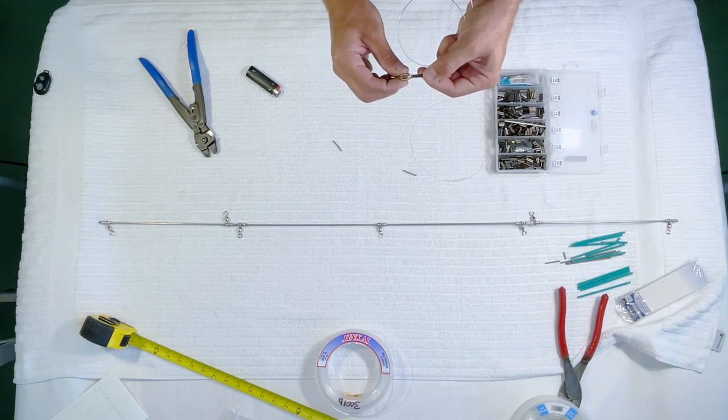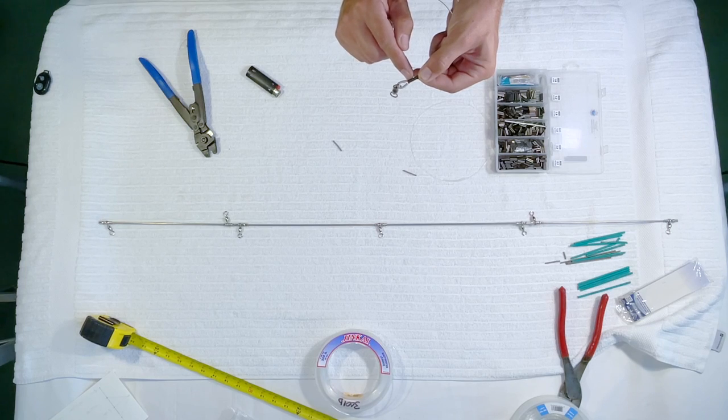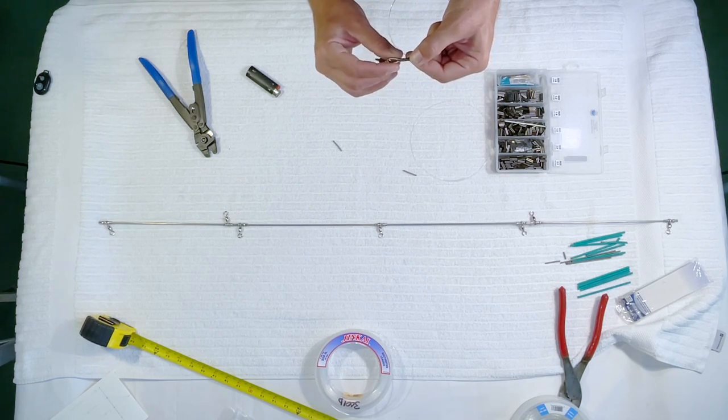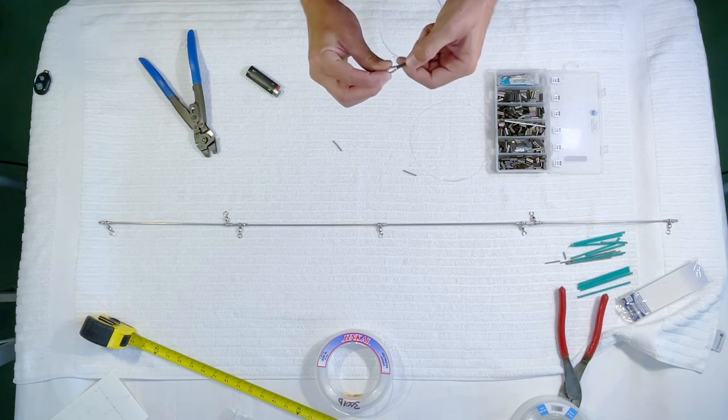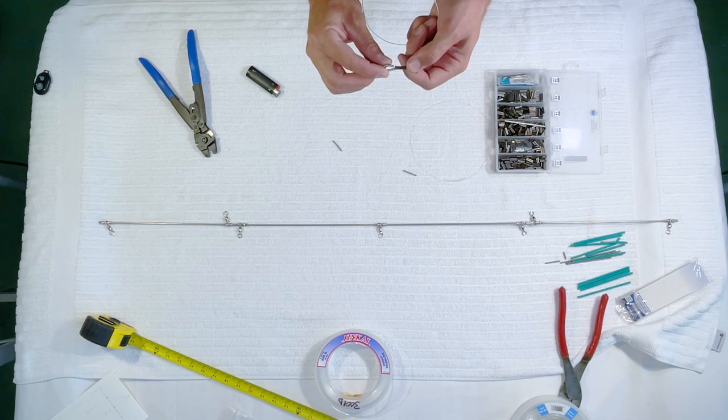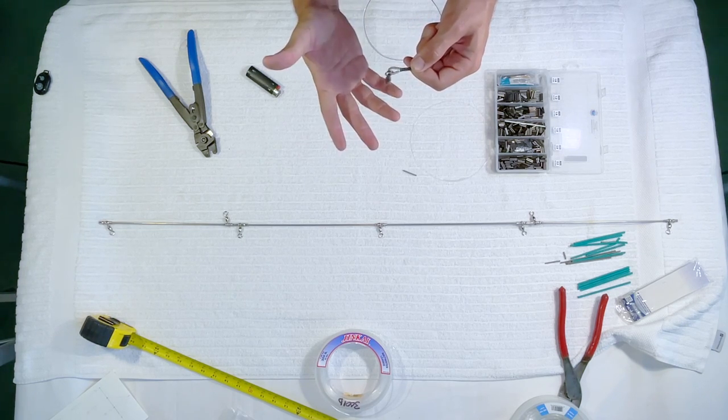The other cool thing is if there's a little gap there, you're not going to get as much corrosion because these two dissimilar metals are not always touching and there's room for them to dry. So if you crimp it where it's just snug against it, you're always going to get corrosion, because two dissimilar metals under salt water will always corrode. So this is another reason why I like to do it.